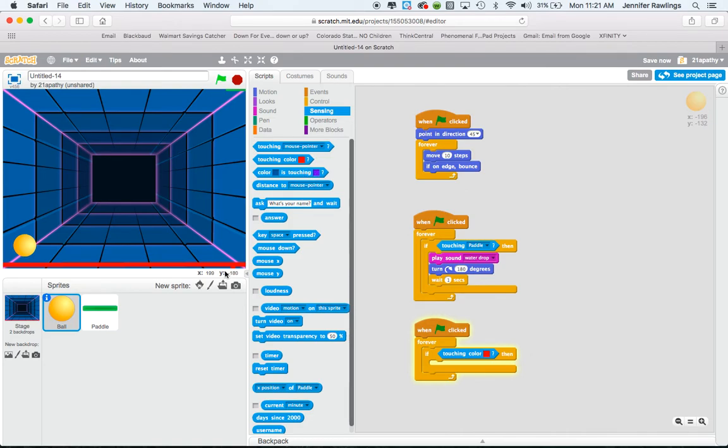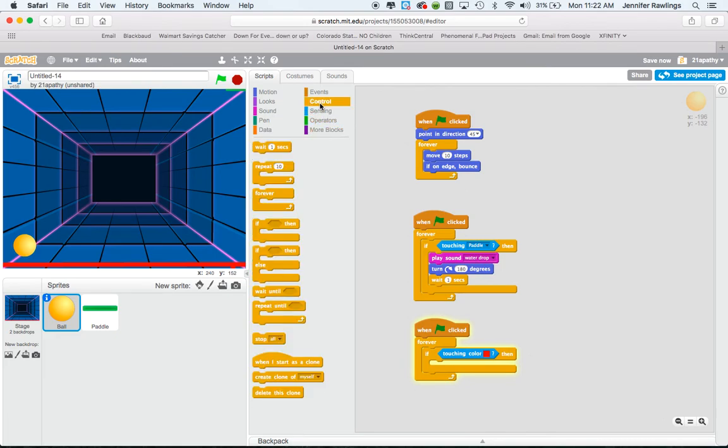And then we're going to drag one more block over, and we want it to stop everything. To stop all, let's go to Control. If you go to Control, then you can see Stop All. So drag that. If it touches the red, then you want it to stop all. Okay, now if we click on the flag and we let it hit the red, it should just stop. And then to start it again, you click on the green flag again.